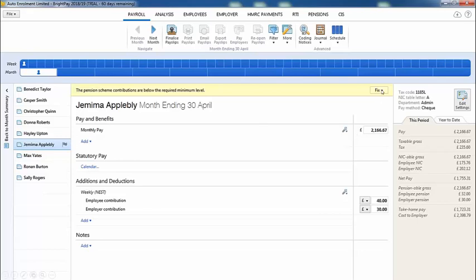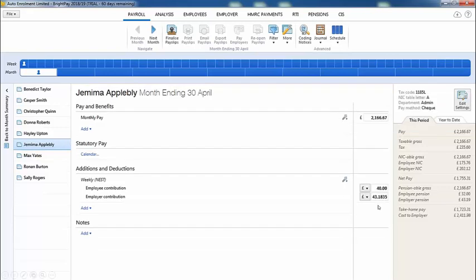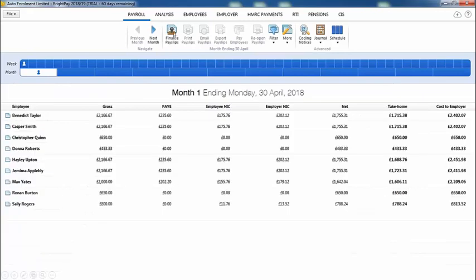So again, we have to fix this scenario. This time I'm going to choose increase the employer contribution rate only, and you will see that it has increased the employer's rate. So once we're happy with the payroll, then I'm going to finalize the payslips.